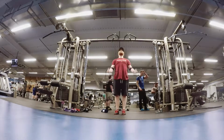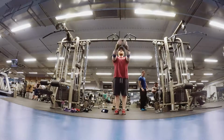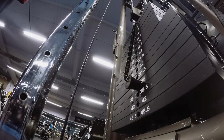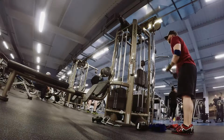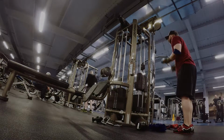If you haven't noticed already, this week seems to be a little bit more volume than usual, mostly because I wasn't busy on this day, so I kind of made the most of it and did some extra work. Finished off the same way as always, though, with some nice and easy tricep pushdowns, just to get those triceps a little bit stronger and hopefully bigger.